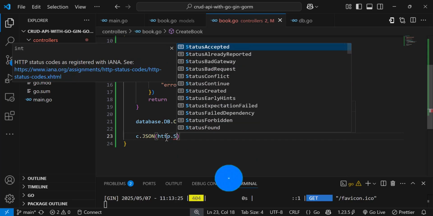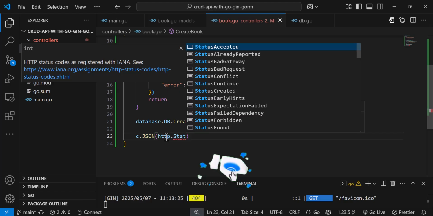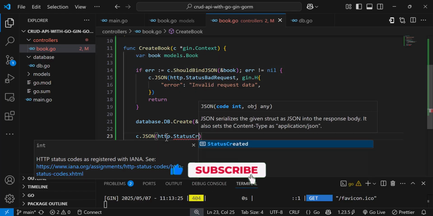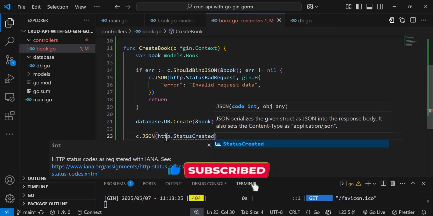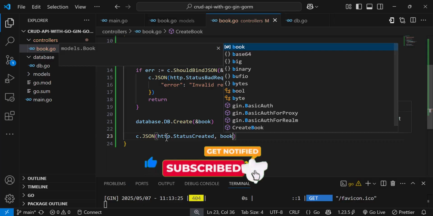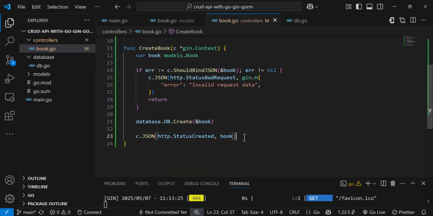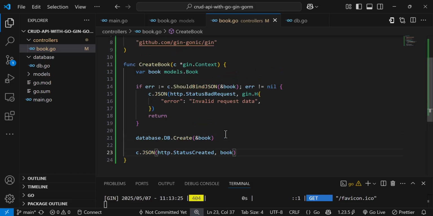If the status is created, status created, then we will bring in the book which was created. Good. Now this is that. We are done with the creation of the book method. But what if in the process of creating the book an error occurs? So let's handle the error gracefully. Then we are through with the perfect method for creating the book.